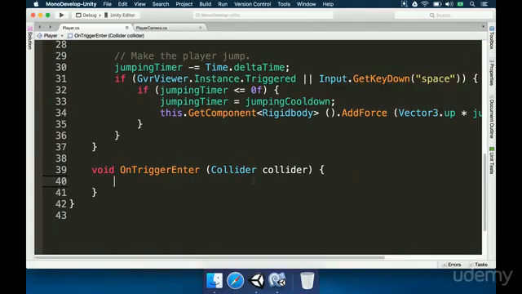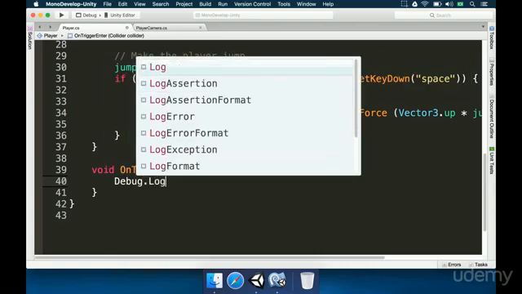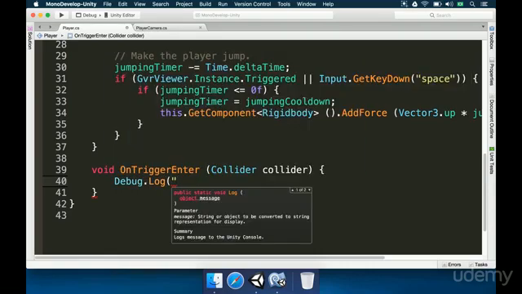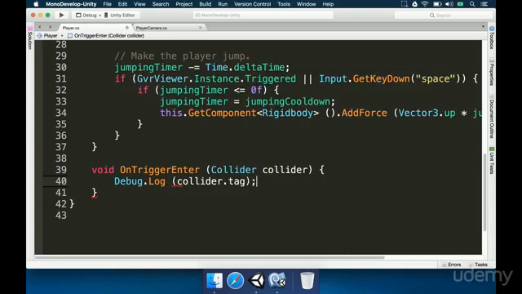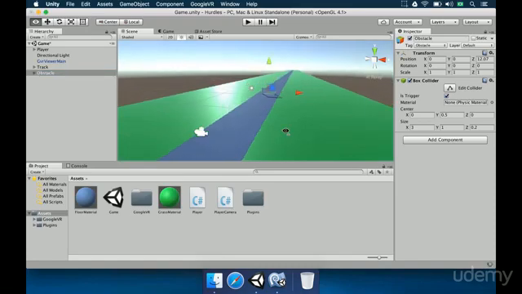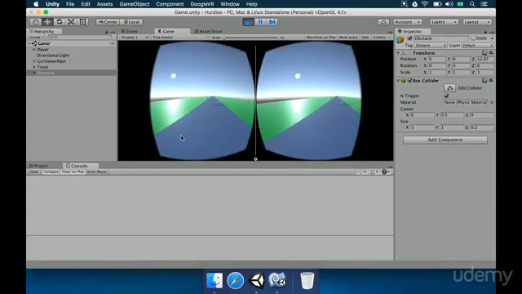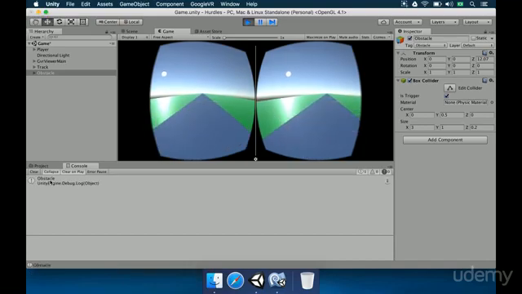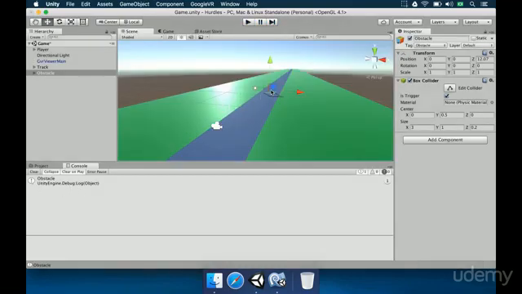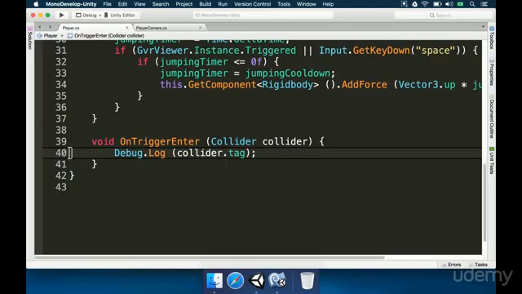So let's see if the overlapping logic is working. We're going to type Debug.Log, and between parentheses we're going to add collider.tag. This is going to print to the console if we hit a trigger collider. So let's wait for the compilation to complete. And after this is finished, we're going to hit the play button. Once we do, we're going to pay attention to the console down here. And when it collides with the obstacle, we see the message Obstacle. So we can properly now check that we collided with that. So we're going to the OnTriggerEnter, and let's remove this line.